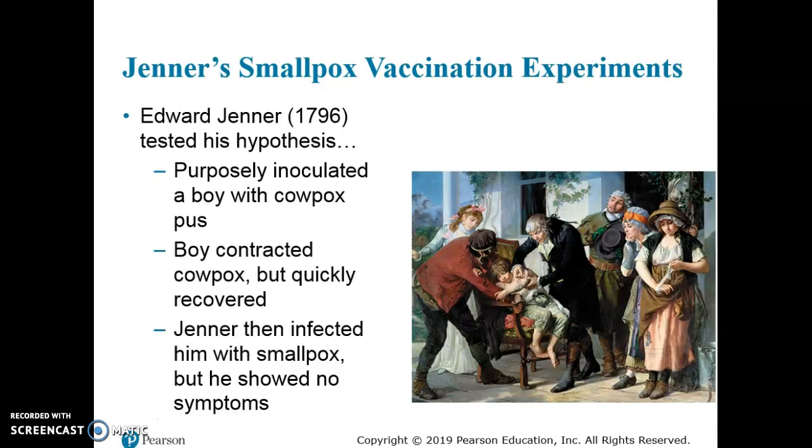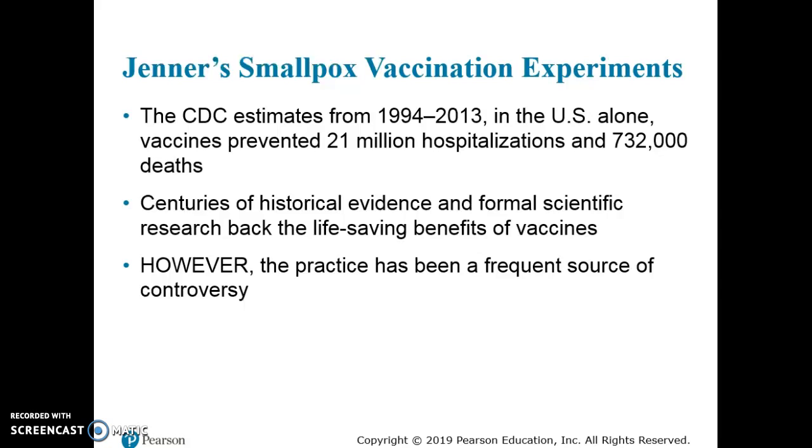All right, kind of scratched it in, and the boy quickly contracted cowpox, but equally just as fast recovered and had very little effect, very mild disease. And then after a short time, he then infected him with smallpox. And of course, this would not be done today. This would be considered human experimentation, which is not allowed for good reason. But surprisingly, actually not surprisingly, the child did not contract smallpox. So as you saw in the video, this led him to continue this process, working with different age peoples, different ethnicities, just to verify that this really was a solid theory, a solid event happening inside the human body.